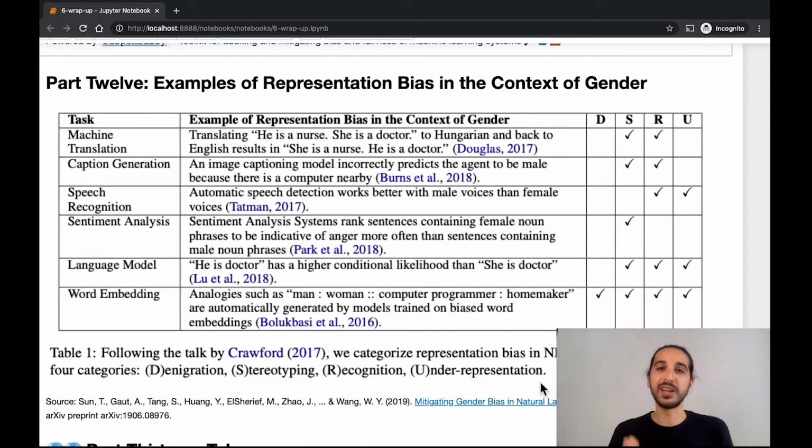If you remember, we had this toy example of the search engine, as well as the coreference resolution system. We talked about how a metric that tries to capture this notion of projection of neutral gender words can be used to mitigate bias in a mathematical way, and we talked about it more intuitively as well.